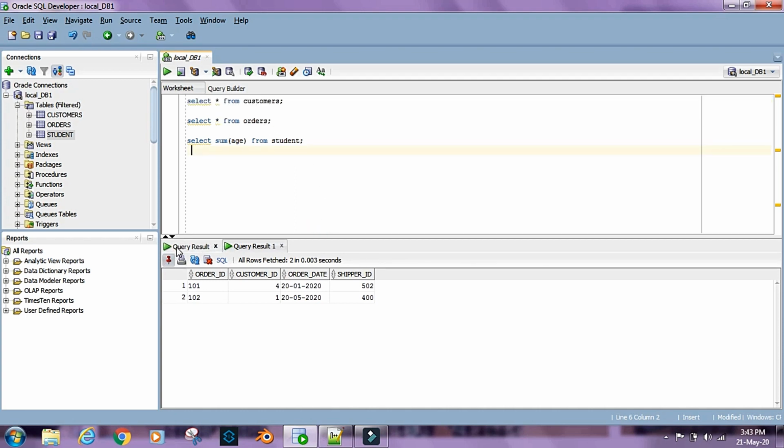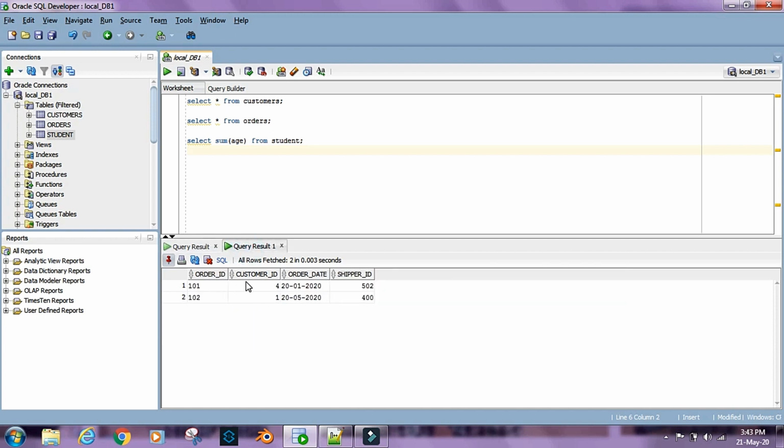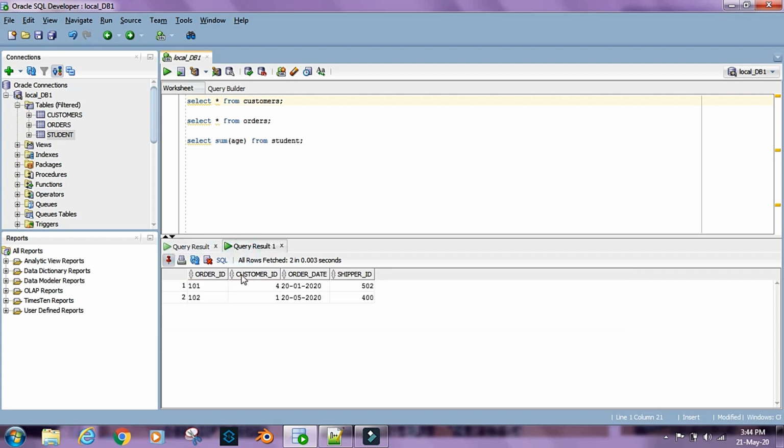In our customers table we have the customer ID, the customer name, the address, the city and the country, right? And in our orders table we have order ID, customer ID, order date and shipper ID, right? So these 2 tables have a relation. What is the relation? The customer ID is the linking column of these 2 tables, right?